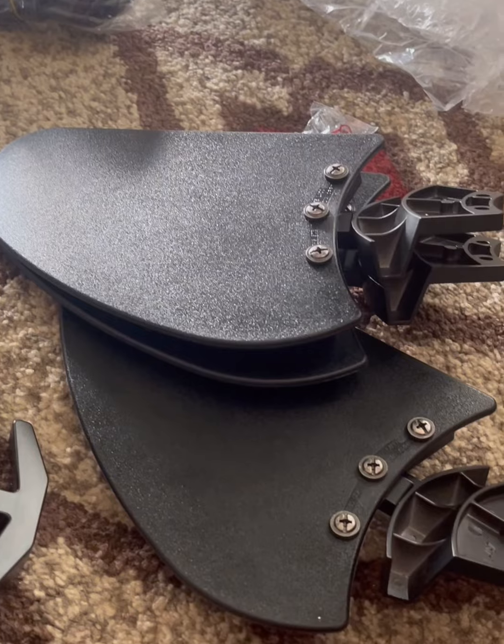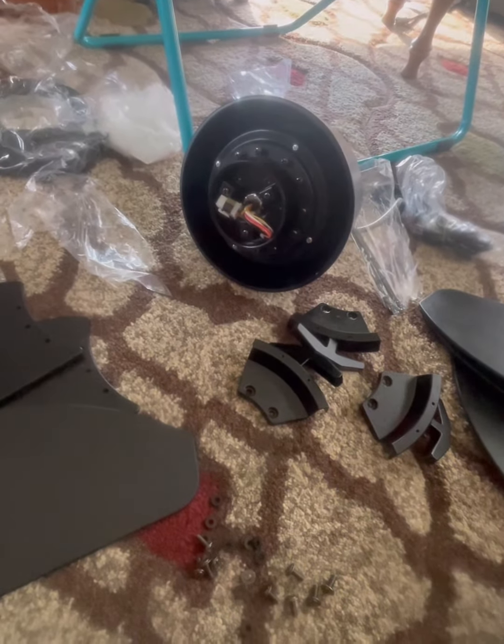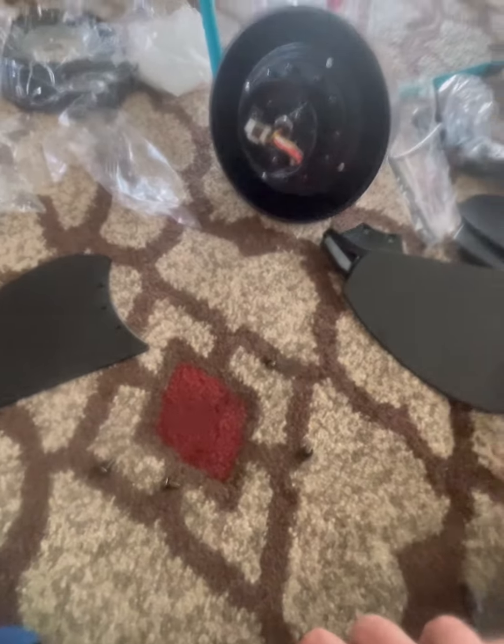All right, guys, got three blades down, three to go. And after that, I'm gonna be able to put them on here. All right, guys, looking good. Five blades down, one to go. Got the bolts on these screws. All I have to do is just put them on here into this, and I'll be ready to put them on the fan. It's really, really cool.